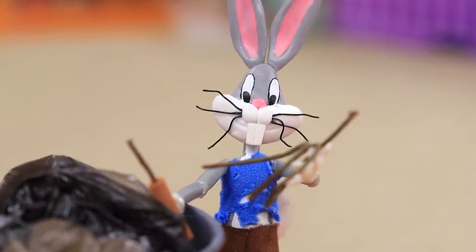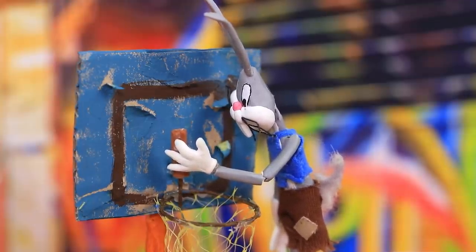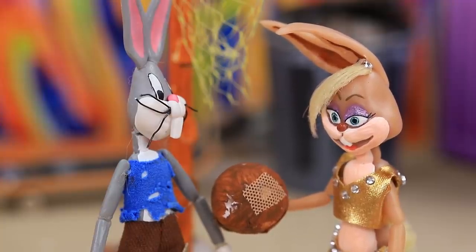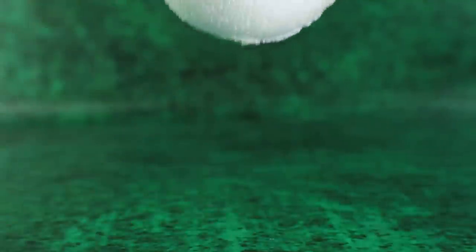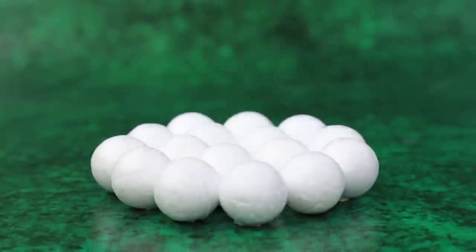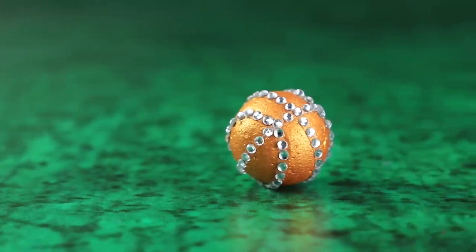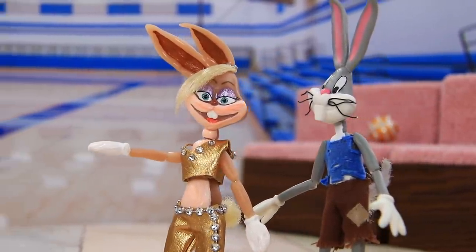The net is really old — no surprise there. Bugs finds a soldering iron in the garbage can and fixes the basket in no time. Here's Lola! They're both glad to see each other and decide to play together. With a little crafting magic, a styrofoam ball is separated into smaller ones, covered in gold, and decorated with little crystals. This VIP series of basketballs is seriously exclusive — Lola has a game coming up soon.